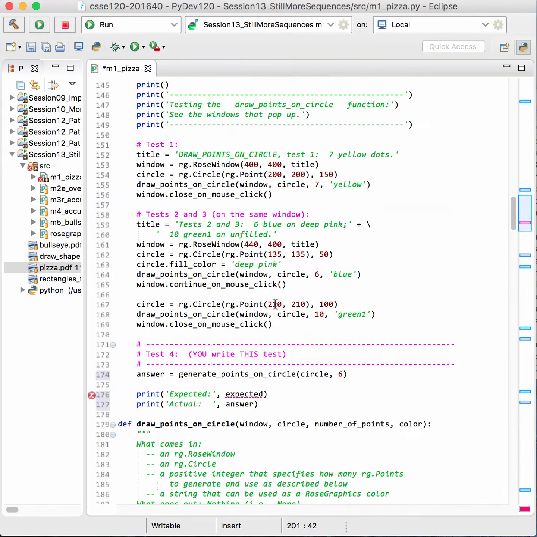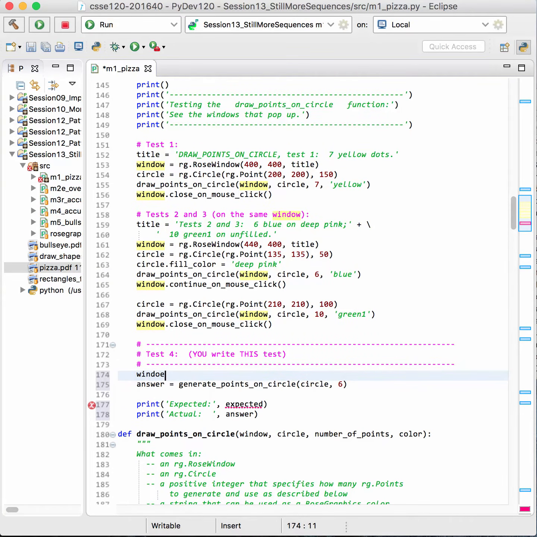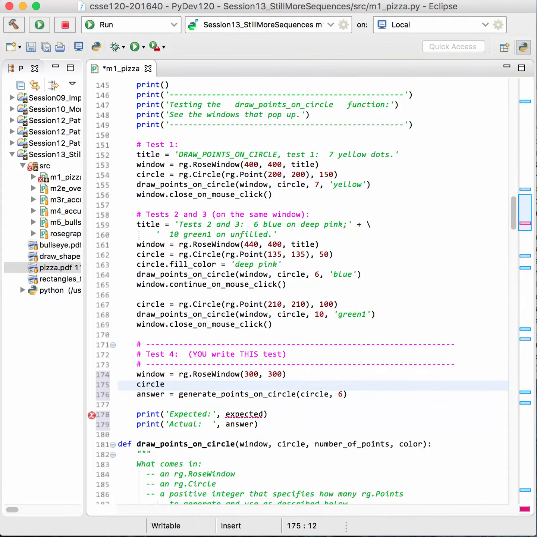So what we need here to test this is a window. So I'm going to grab a window here, make a window, and I'll just make it 300 by 300. And then we need a circle. So I'm going to make my circle.